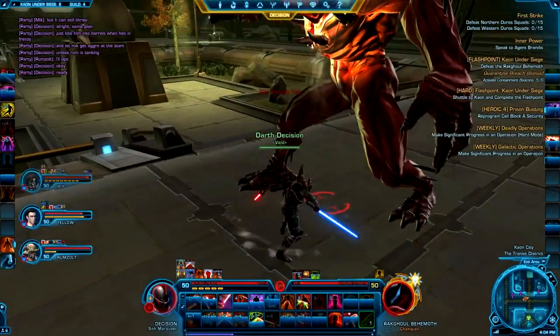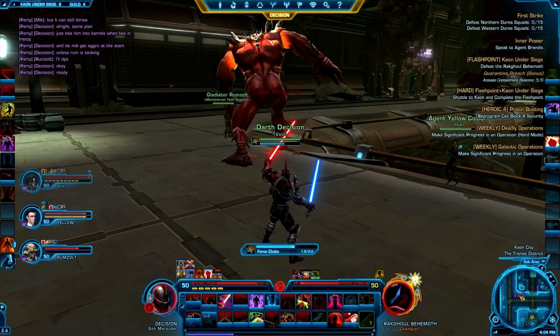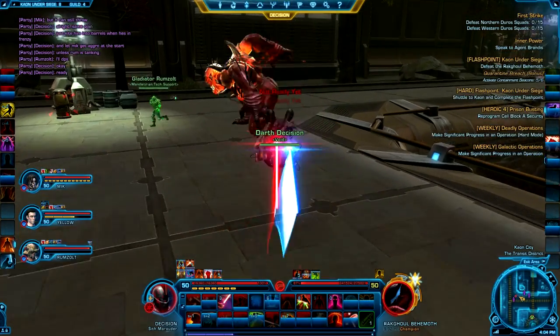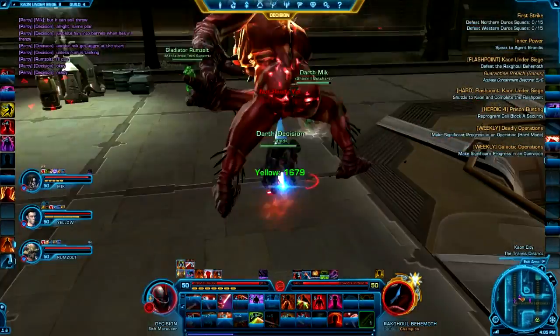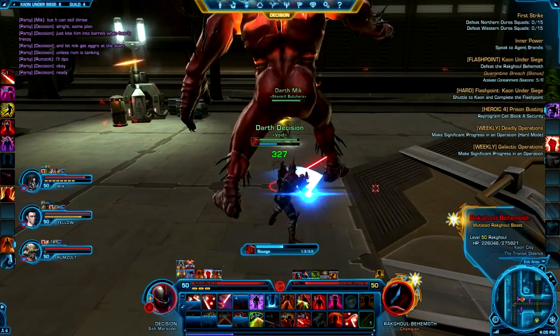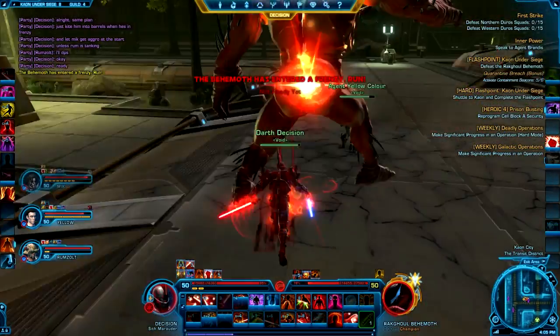Other than that, he'll go into a frenzy every once in a while, and you will have to kite him around, but I'll show you that when it actually happens. It's pretty easy to tell when he goes into a frenzy because it will pop up in the middle of your screen and say he's going into a frenzy or something. We actually wiped the first time because the tank, even though we told him, didn't kite the boss when he was in frenzy, so we kind of just owned him.